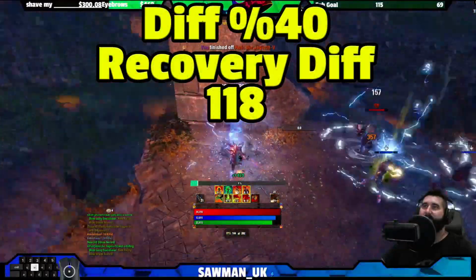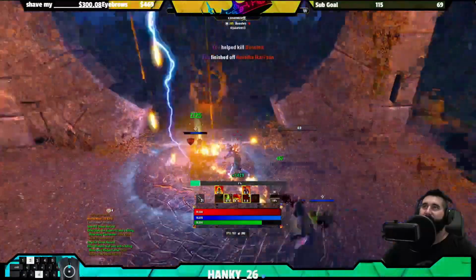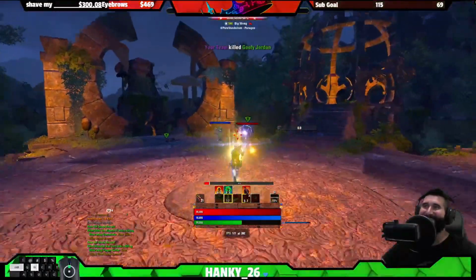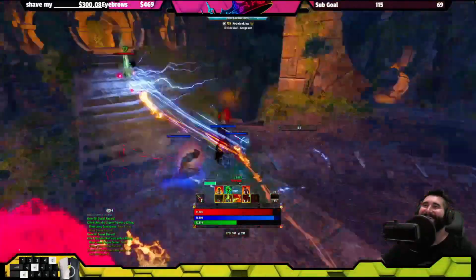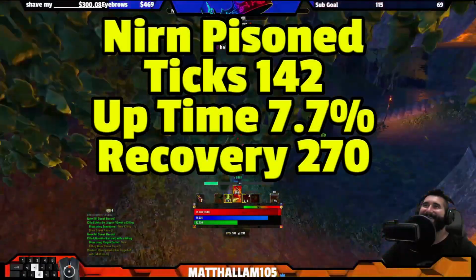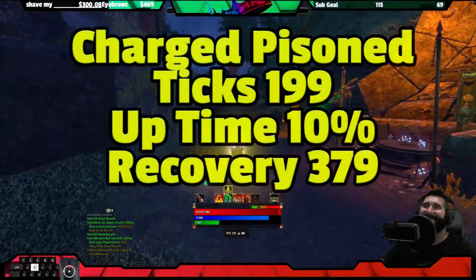Now, if these numbers are going over your head, that's all right. We'll recap at the end of this and I'll give you a verdict for those that just want an answer. But let's have a look at test 2. With poison on Nern, 142 ticks with a 7.7% uptime, resulting in a stam recovery of 270.